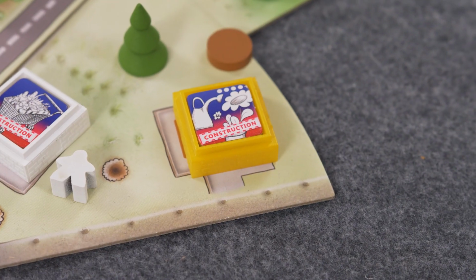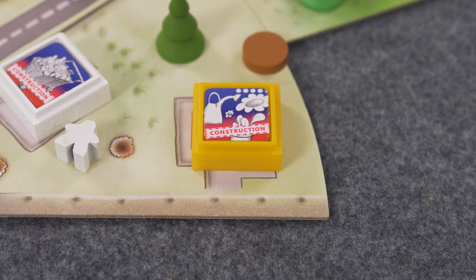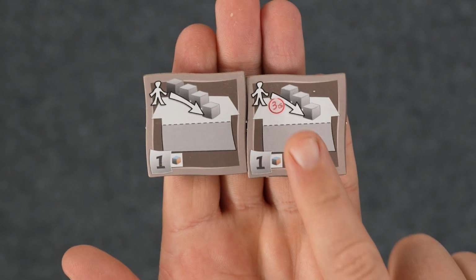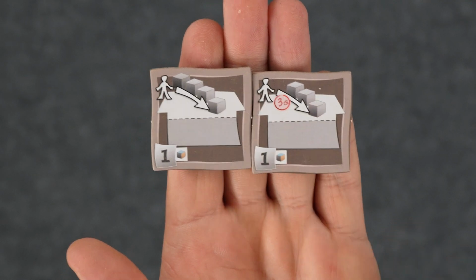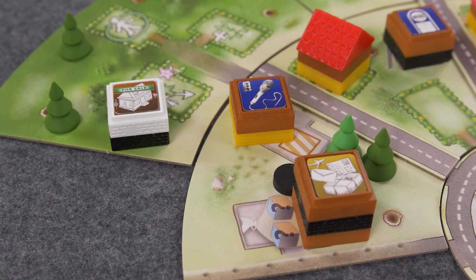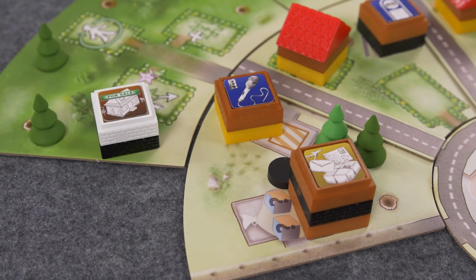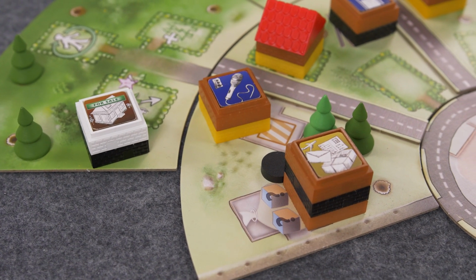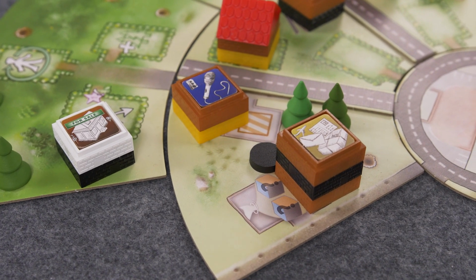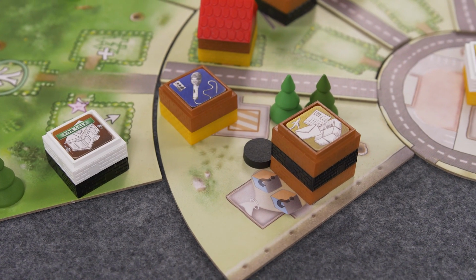The municipality has been constructing buildings, so let's get in on that action. These 2 spaces allow you to build on building sites. They function the same, except for this one will cost you an extra 3 coins. There are 3 types of buildings you can build: brown residential buildings, which go on the green building spaces, blue commerce buildings, and yellow welfare buildings, both of which can be built on the gray building spaces. Residential and commerce buildings will be 2 stories high, and welfare buildings will be 3 stories.